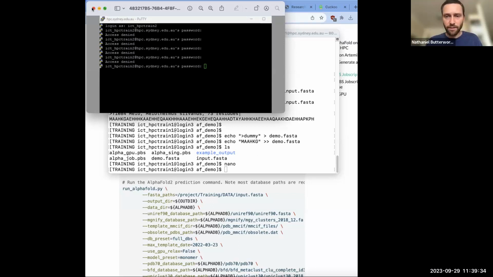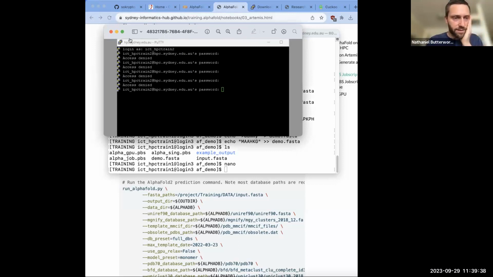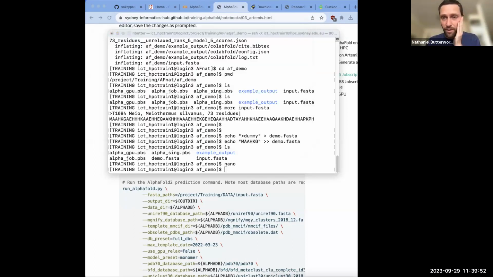Access denied. Sorry, I'm just looking at this image here. Oh yeah, you guys can see this. Are you sure you're putting in the right password? That would be my question for that one. So did I make a typo? I don't think so, I think I used the same. Does anyone else have success with the PuTTY password?